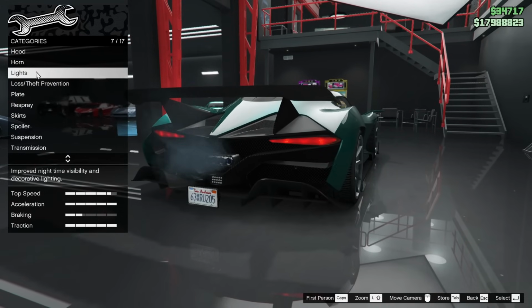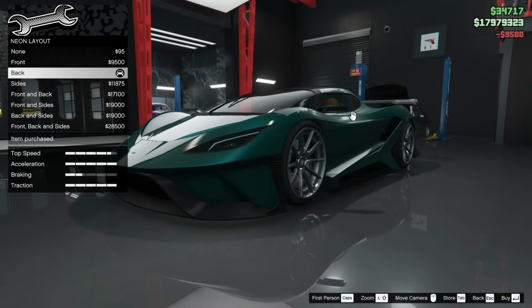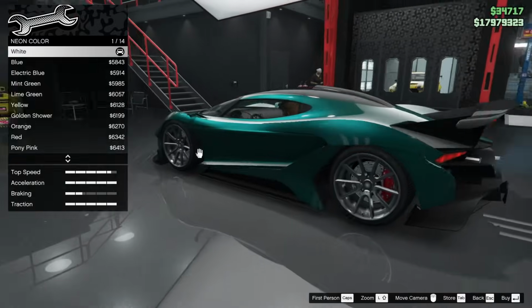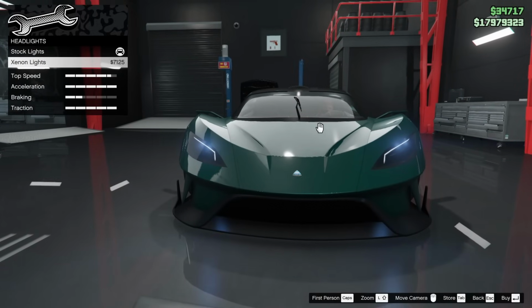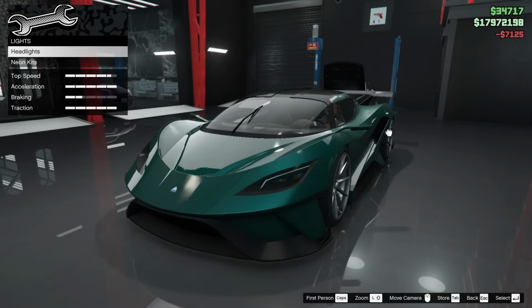So I might go for a rear neon, honestly. Just the back for $9,500. So let's go ahead and do that. And then I'll just keep that in the white default color. And I got $7,400 left. I'm going to go Xenon Lights with the last bit of money I have. So we have $309 left.